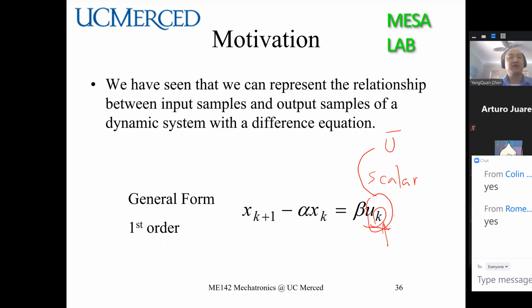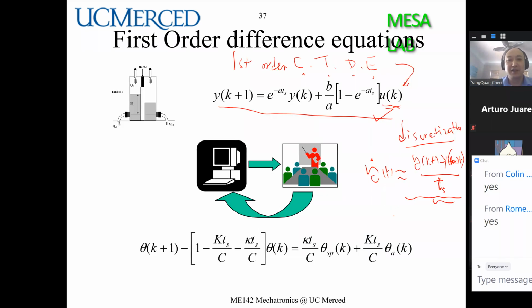In the constant case, we can add them together and pull out the U bar, and you have an integrator format. But now this is different. So we need to observe it carefully. So in this case, a first order continuous time differential equation, and we do a difference equation here, okay? For the room temperature control, for a tank water level control, they are all the same. And remember, we used some sort of Ts, this approximation of the discrete. This is also called discretization.